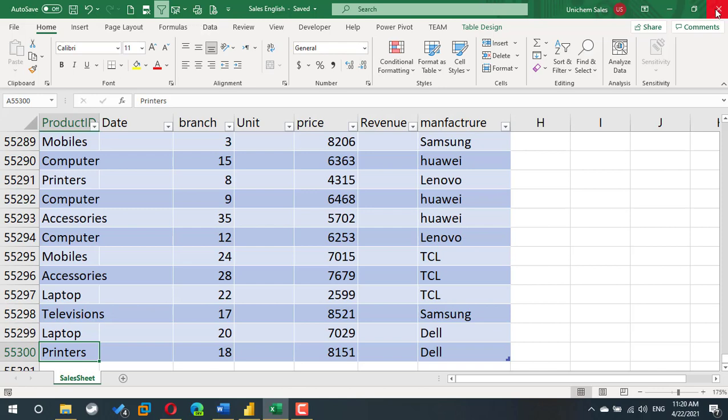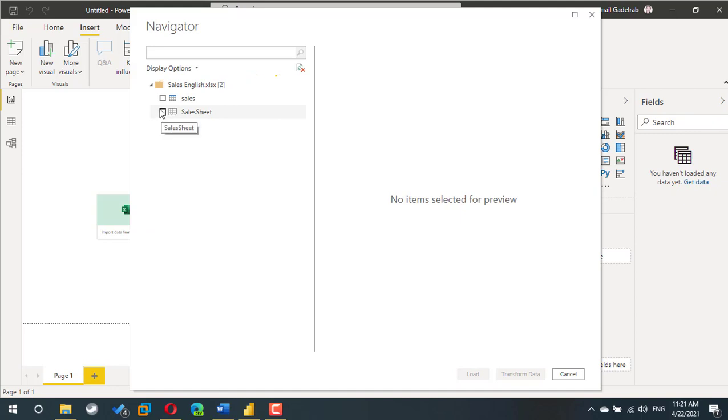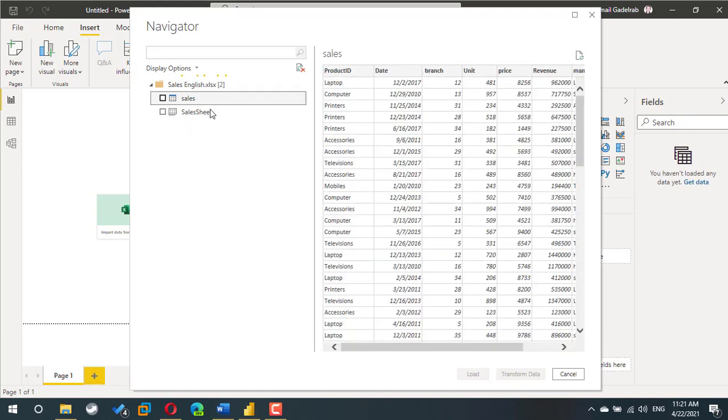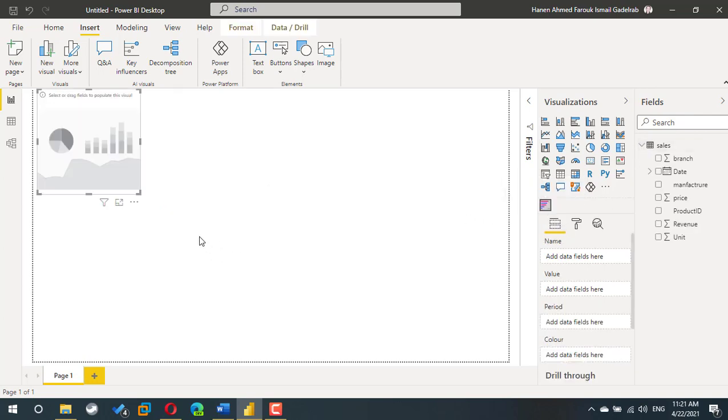Anyway, we will close this file, and using PowerBI, I will refer to the file. My file is ready and well organized, so I can directly load the file. Now the file is loaded. All I need to do is to insert the animated bar chart race.